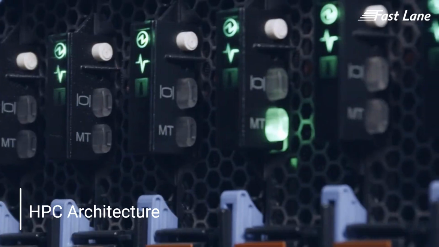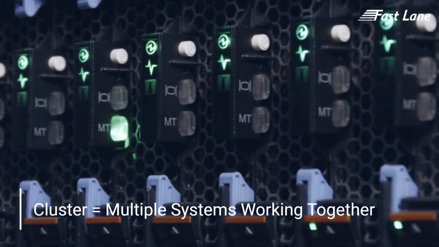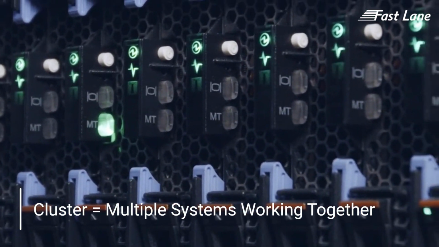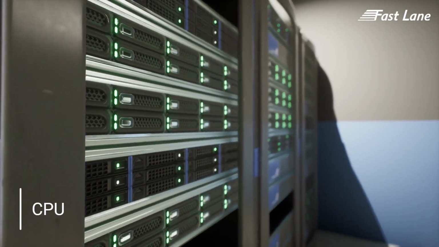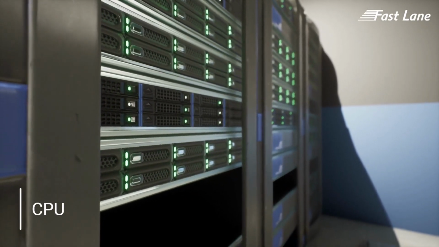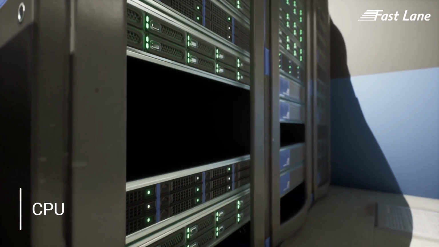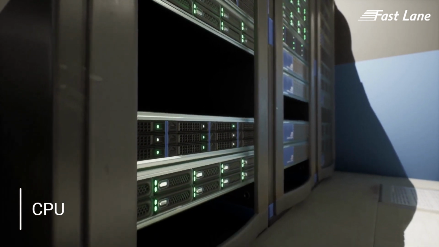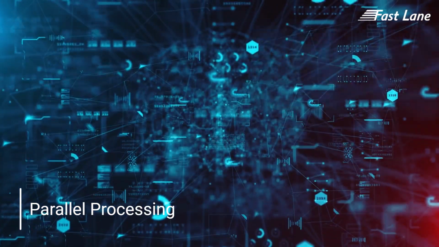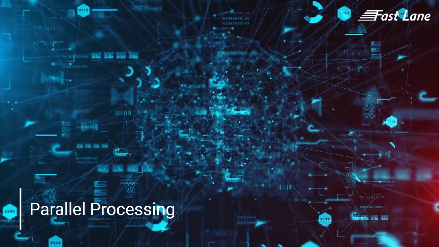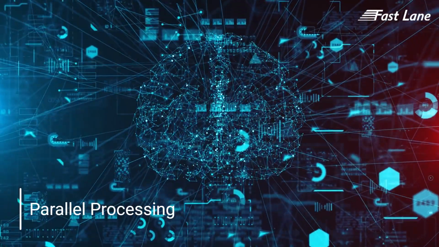At its core, HPC is made up of clusters, which are groups of interconnected computers working together as a single system. These clusters are made up of nodes, which are individual computers with their own processors and memory. The key to HPC's high performance lies in the parallel processing capabilities of these clusters. This means that multiple processors can work on different parts of a problem simultaneously, significantly reducing the time it takes to complete a task. So, what are some use cases for HPC?